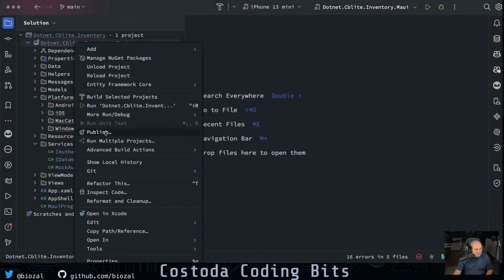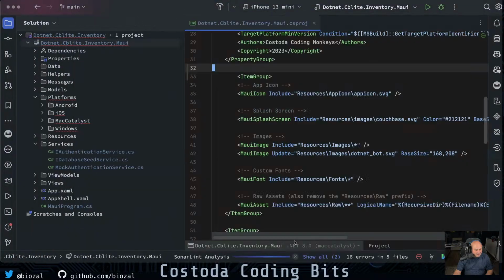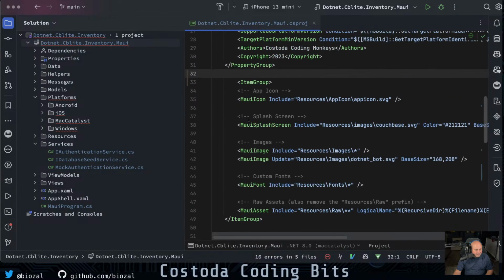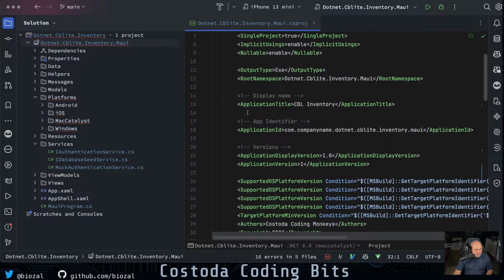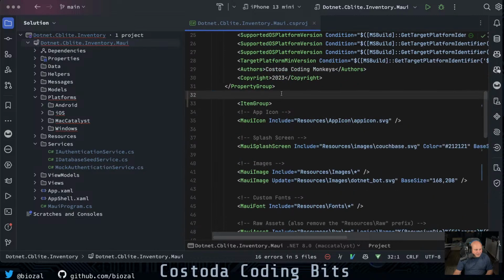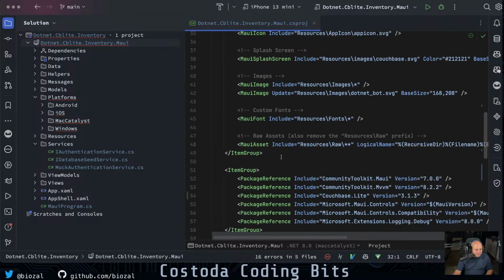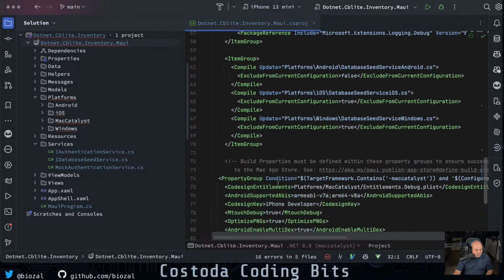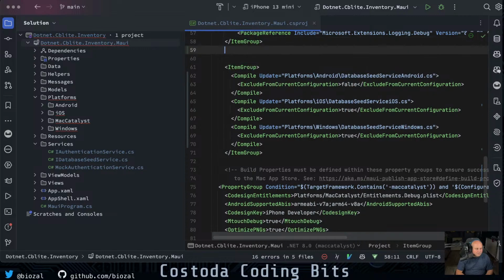And then I think we're going to call it a night, because I'm getting tired and it's almost midnight here. So let's see here. We'd have to do it after platforms, but before anything else. Let's let Android do its thing first, though. Let's see, item group. So it would be here.